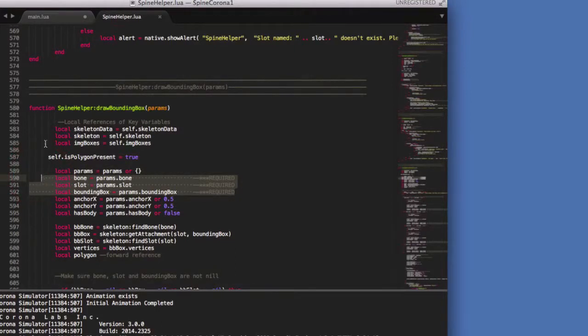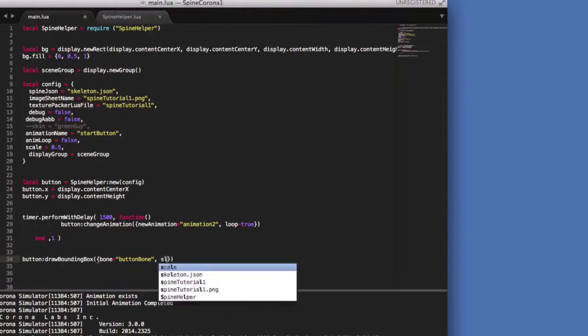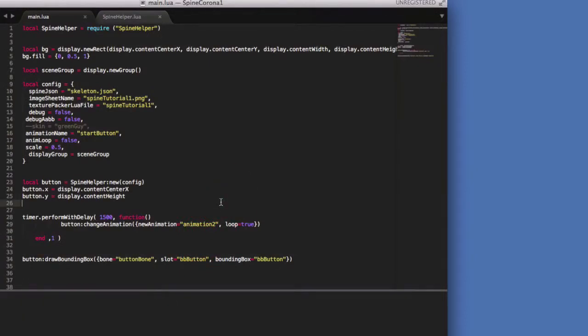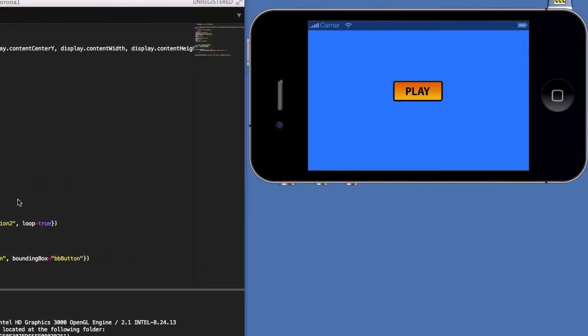I need the bone, the slot, and the bounding box. So let me run the project just to make sure I don't have any errors. Okay, so everything's looking good.